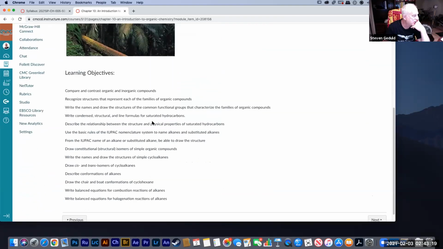These are the learning objectives, what this chapter is going to cover. These are important after you finish the chapter. Go back and look at them and make sure you understand those things. That's what I'm going to base my exams off of, what we're supposed to learn in the chapter. At first it's fine to look at and see what we're going to cover, but when you're done with the chapter, go back and look at these objectives and say, yeah, I can do these.